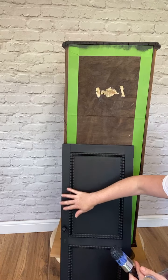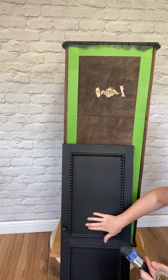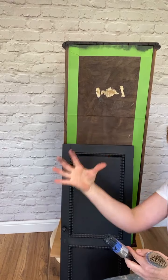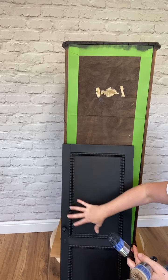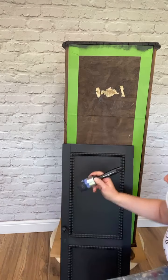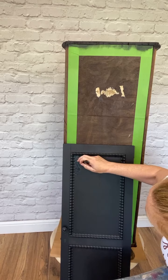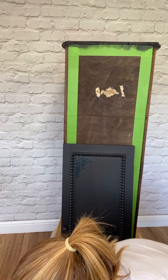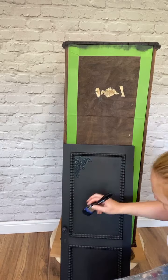What I'm not going to do is create the leather texture here. I'm looking at these panels is where I want to create it. Similarly, when I was doing that chest of drawers before, I did it on the top and on the side panels, and then the front had the decoupage paper. So I'm going to be creating it through here, and the motion you want to do is a dabbing motion, and that will give you a little bit of texture. It won't give you masses. I can tell you this now, when I was doing it before, it is incredible how good the self-leveling is with this paint.